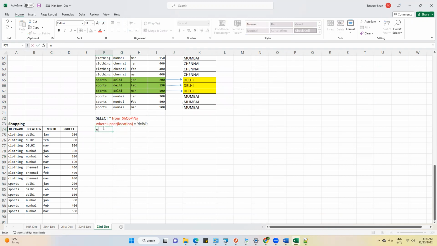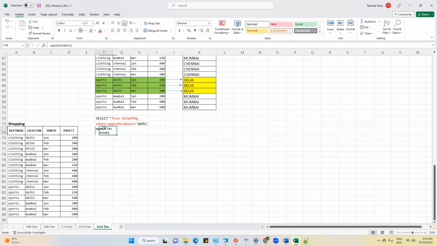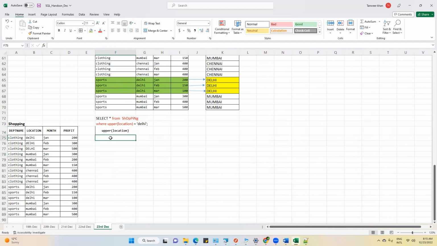What is the functionality of upper? It will convert all the data to uppercase, in the temporary memory of the system. In the temporary memory, very important. See, all the locations are converted to uppercase.